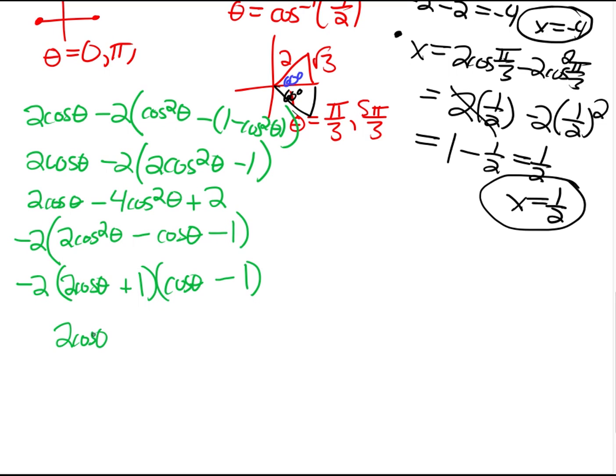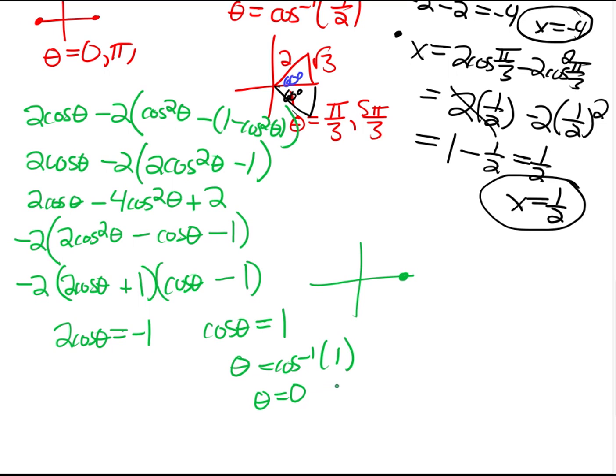Yay! So that's where 2 cosine of theta equals negative 1 for this one, or where cosine of theta equals 1 for this one. Okay, so if I operate here, I'm going to get theta equals the inverse cosine of 1. In other words, where is the x-coordinate 1? That's going to be here, right? Just there. That'd be negative 1 there. So that would be like theta equals 0. I think we've seen this before. Complication? Let's worry about it in a moment.